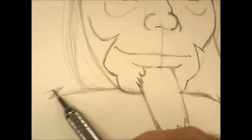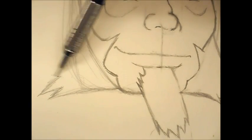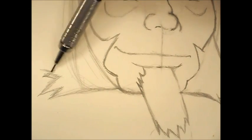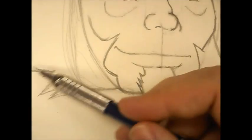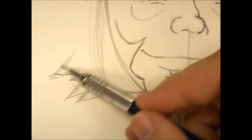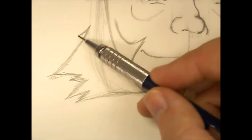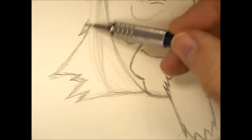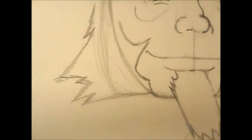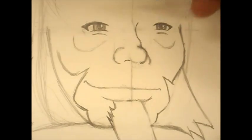Now the number of spikes and how big they are is going to be largely up to your own interpretation. You can follow mine exactly, or you can invent your own way that they move. The point being that the spikes need to move in a flowing motion outwards. And then as it's moving upwards towards the head, I will draw a small spike outwards to give it just a little bit more depth and character. What we'll now do is move up to the upper portion of his head to finish things off.